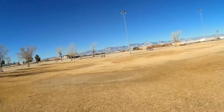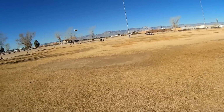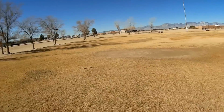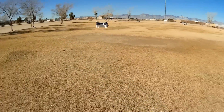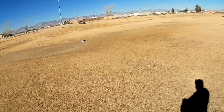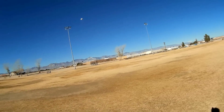Okay, we're still in headless mode. The yaw rate on this is very high and it's not very proportional. It's not like the original 124C or 124. Because of that, recommend flying this one mainly in headless mode.